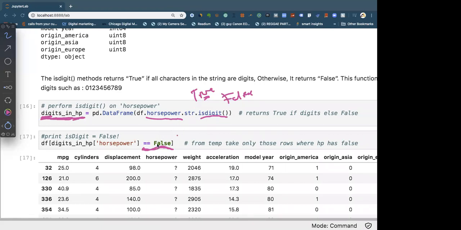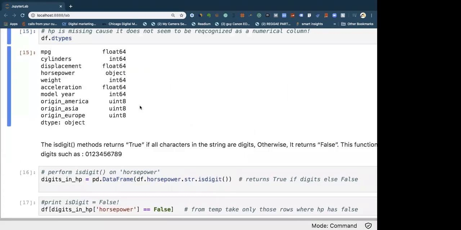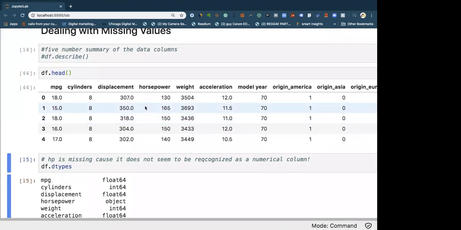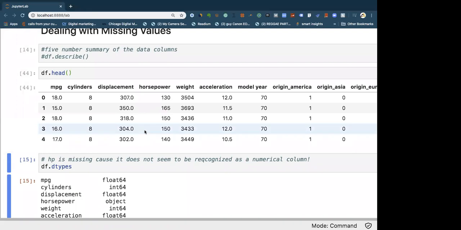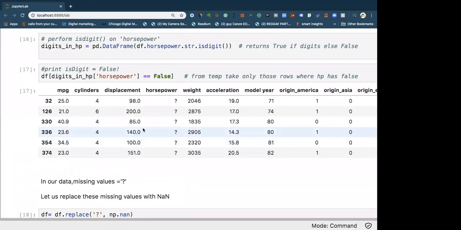If it is a digit, like we can see from up there, let me go up there a bit. Yeah, if it's a digit or integer, like say 130, 165, or 150, then it's okay. But if it's a letter or a symbol or anything apart from a number or a digit, then you give us false and you give us the output. So that's what we are doing over here.